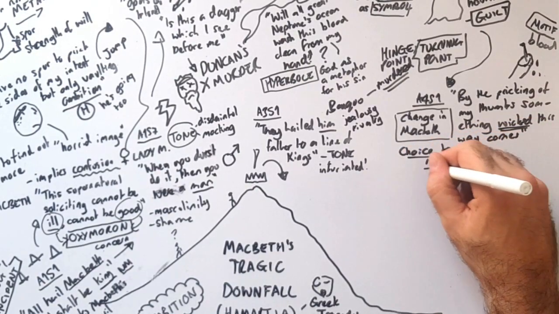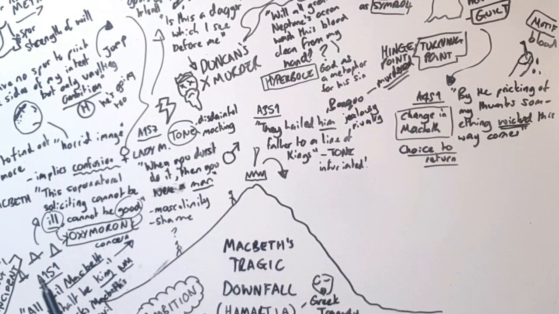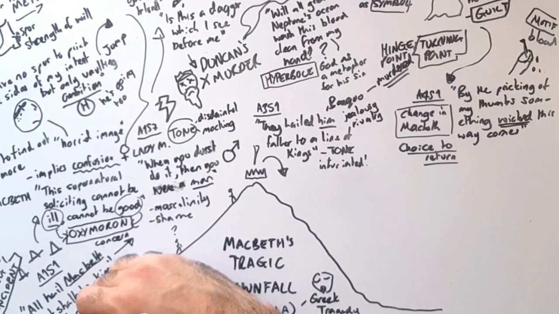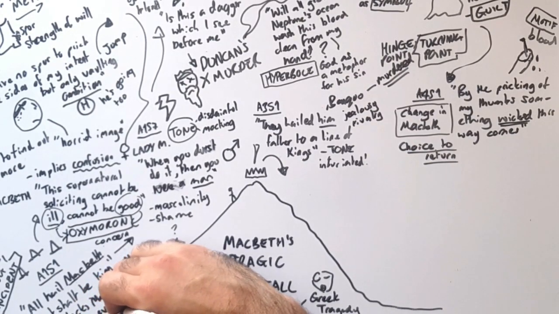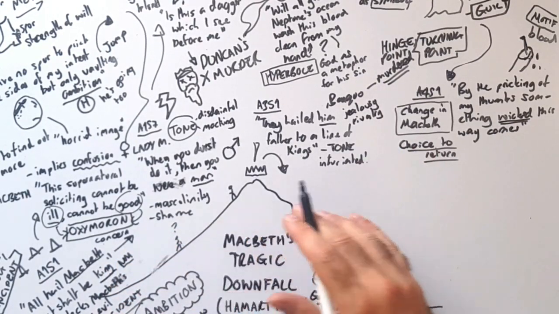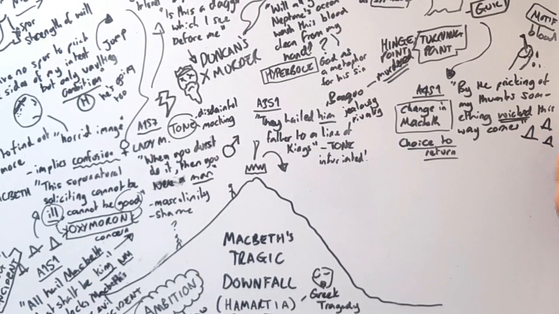So this time, it's a choice to return. Whereas earlier on, back in the early stages, wherever the witches appear, it is an accident, or not his choice, you could argue. So this move from him actually choosing witchcraft, and let's again put my witches hats there to reference that.